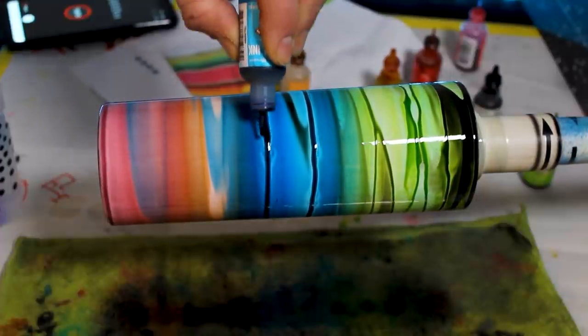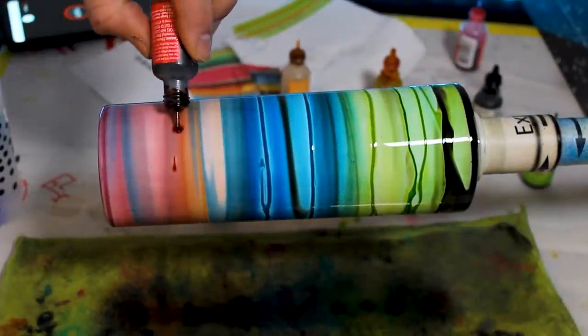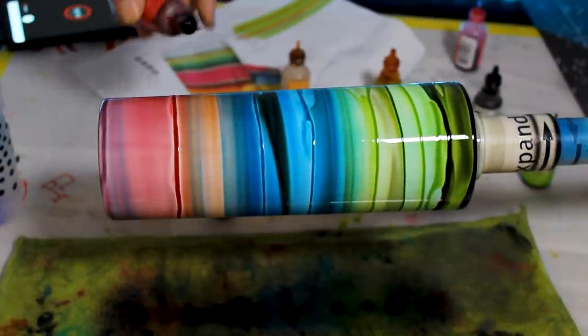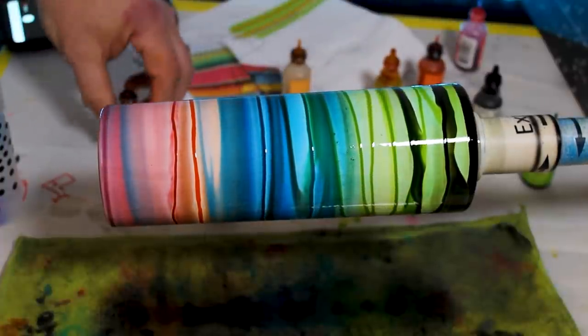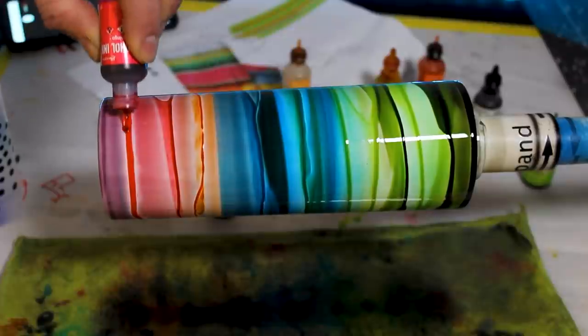So, I might keep going. I might quit. It doesn't look like I'm gonna quit, but whatever. Literally, there was some orange over here. Oh, right there. I forgot about that. Hold on, let me put that back. Dude, that's so sick. Where's the flamingo? Hey, where you at, buddy? Here you are. I got a job for you, flamingo.